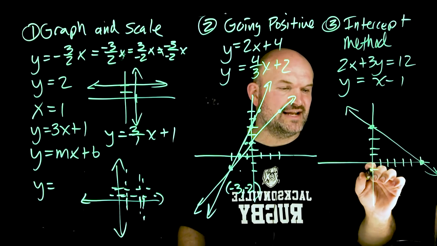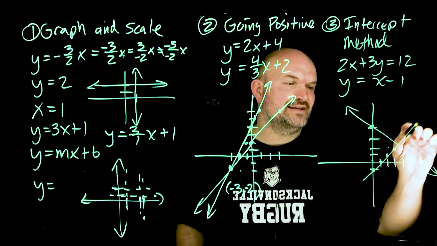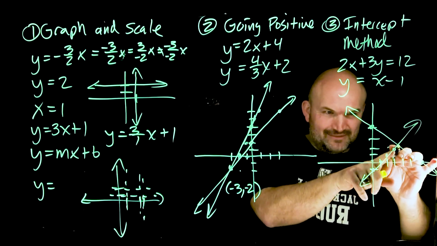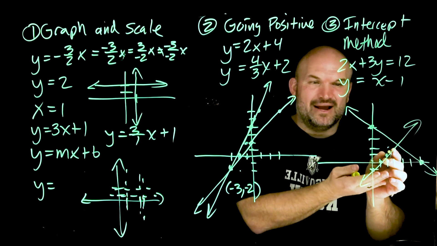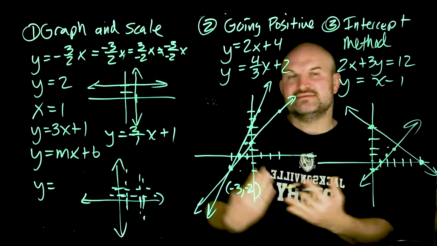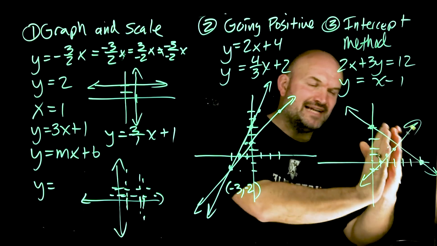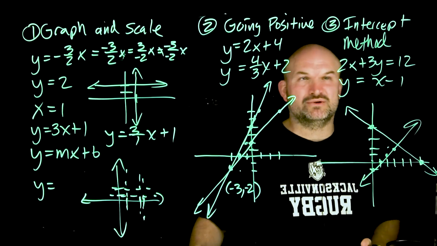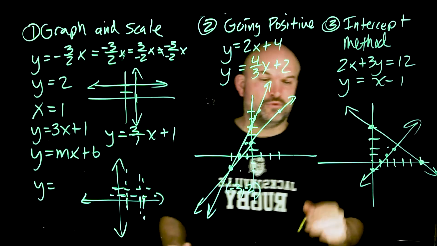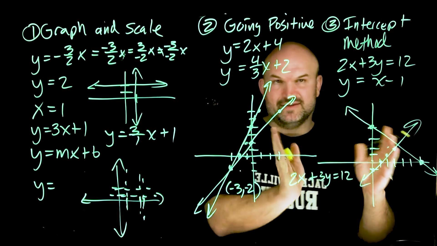Then graphing the second equation going down to negative 1 and up one over one, it's unclear where exactly the intersection point is. Students are unsure — the scaling makes it hard to read. So when solving a system of equations by graphing, I never want to use the intercept method because students will guess wrong, especially if their scaling is off. What I recommend is setting the equation equal to y and using slope-intercept form. For 2x plus 3y equals 12, move 2x to the other side and divide by three.